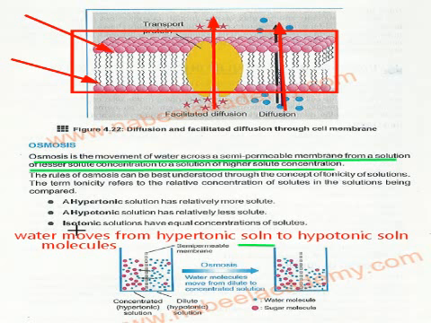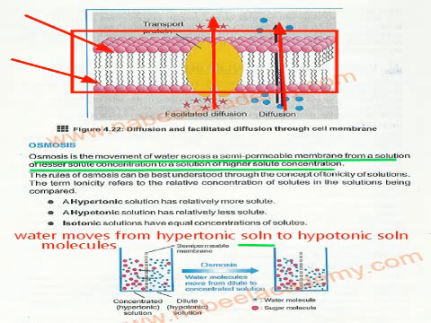Then you see another solution, and that solution is isotonic. For example, if you have two glasses of syrup, one has more sugar and one has less sugar. If you mix them both, what happens? The taste will be the same. It will become one solution, which is isotonic. Isotonic means the solute will be distributed equally in that resultant solution. Understand? Please, if you don't understand, ask me, okay? Because this is a little bit confusing, but if you get it, it's very easy for you.